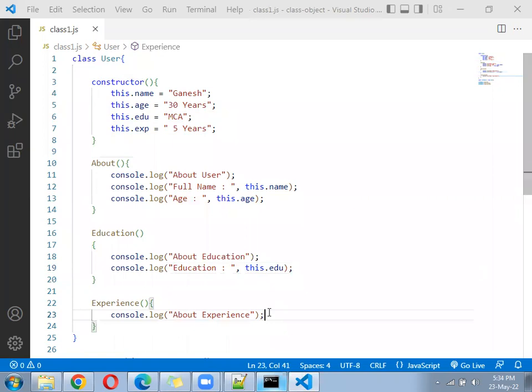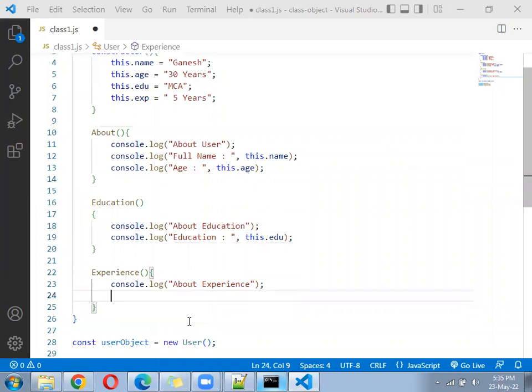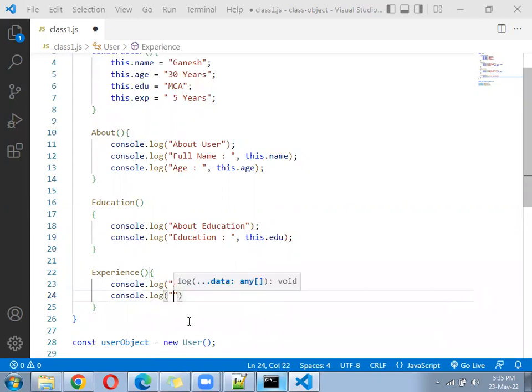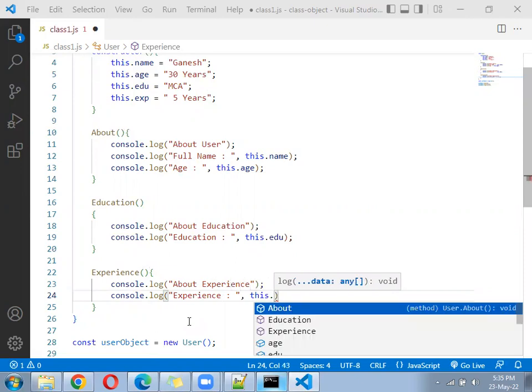In experience, you will write console.log this dot exp.